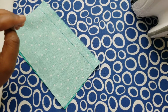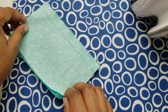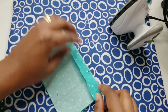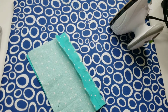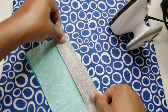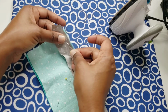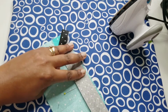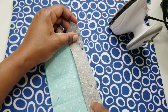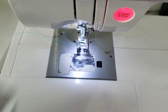The final stitch that I am going to be demonstrating in this video is a couture seam finish, and it is called the Hong Kong finish. You're going to isolate your seam allowance, and then I have bias tape that I made, right sides together. Go ahead and pin our bias tape to our seam. Now we'll take this to the machine and we're going to stitch 1/4 inch from the edge of our seam allowance.